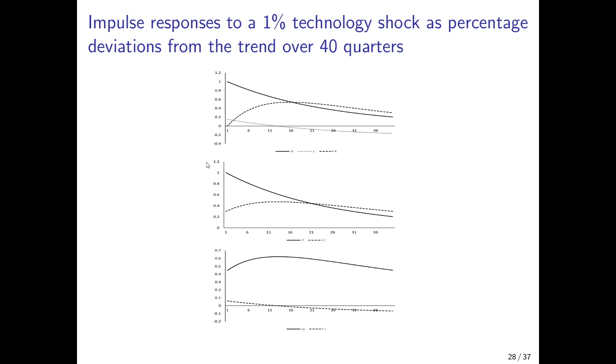Now, this increase in wages leads to an increase in employment. So this dotted line here is labor supply. Individuals increase their employment because they face higher wages due to this technology shock, and they work more. In addition, they start to save more, which leads to an accumulation of physical capital. So that's this dashed line here. And of course, this variable cannot jump, it's predetermined, so physical capital accumulates, and then at some point the deviation from the baseline reaches a maximum, and then it starts to decrease again.